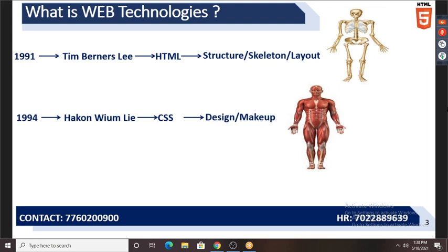So this CSS means what, guys? With makeup. CSS, I can say, is a makeup thing. After applying makeup, they look beautiful, right? Same thing, if you apply CSS, the website looks good. It is beautiful, guys. Clear? So you can do whatever you want in CSS, the designing part. Understood what I have told? CSS, everyone understood? Yes or no? What is CSS? Understood, guys?